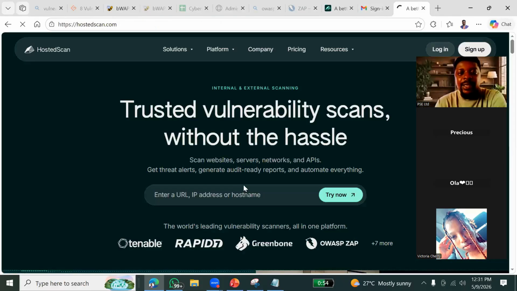Hold on. It's supposed to take me to the dashboard directly. That is because I've entered a URL initially. So let's try it again.